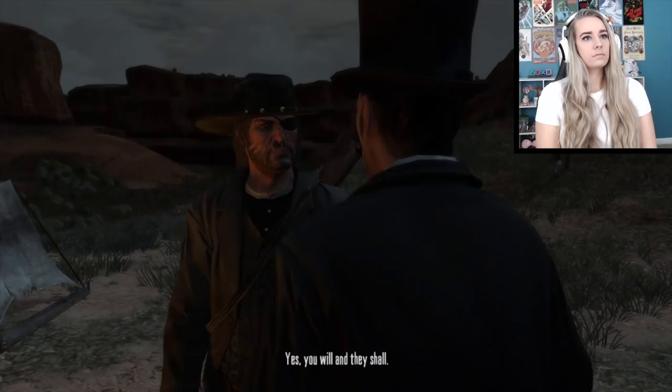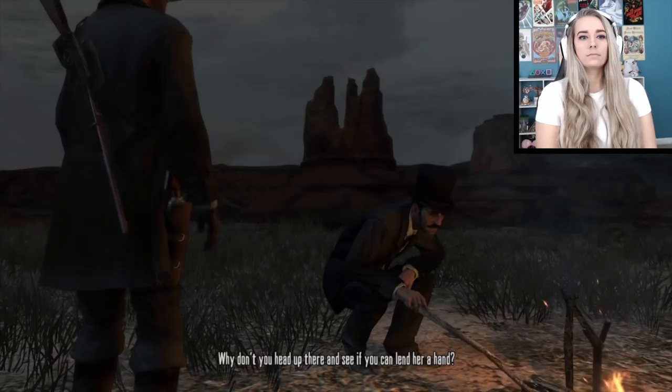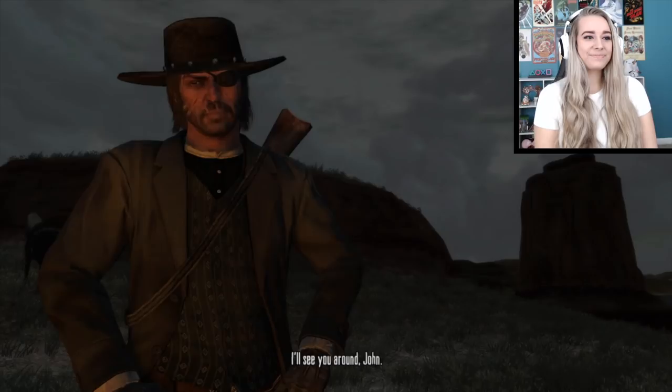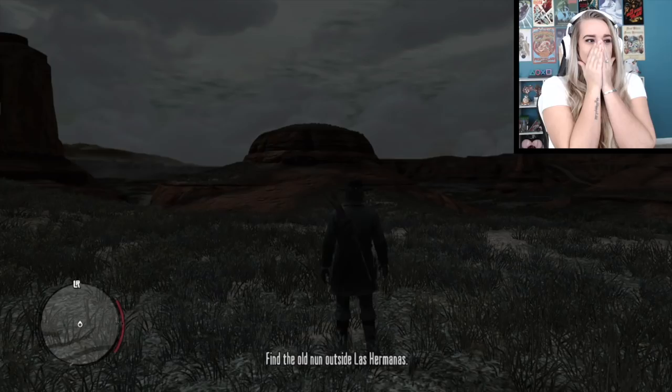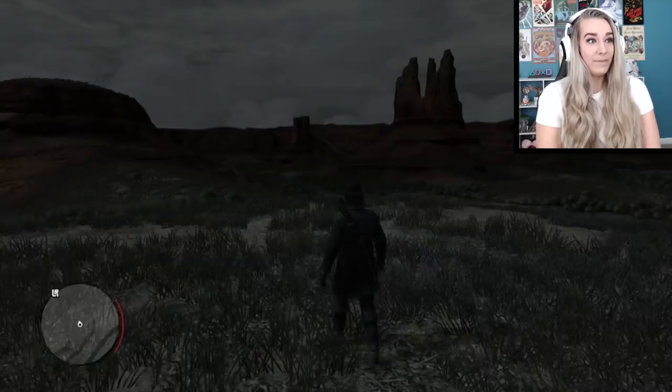Anyway, I hear that an old nun is traveling from the monastery, taking the money she raised at the bank. Why don't you head up there and see if you can lend her a hand? Road's full of thieves. Either that or rob her yourself. I'll see you around, John. I hope you don't. Please tell me that Sister Calderon. Go, John, go. Or are you not the man I thought you were? Well, are you gonna do what I asked? Will you give me a minute to compose myself? Good Lord.